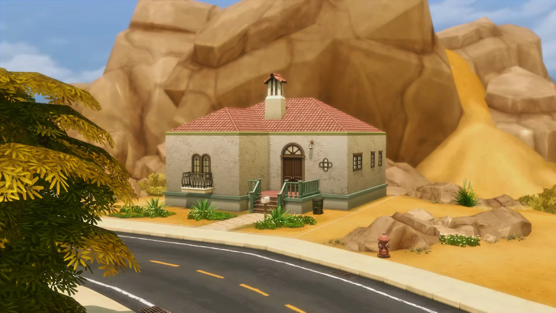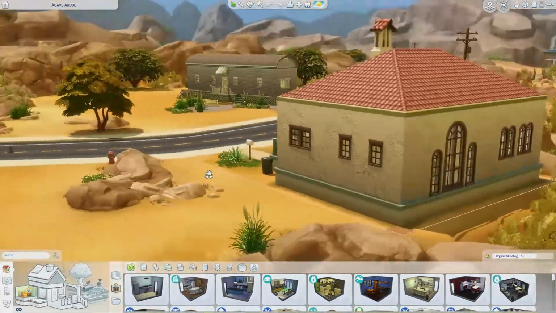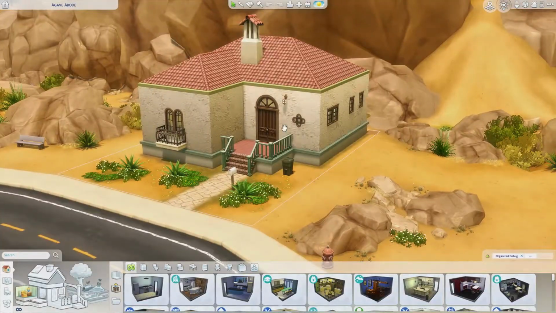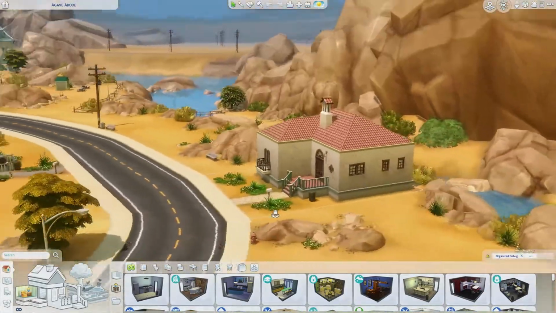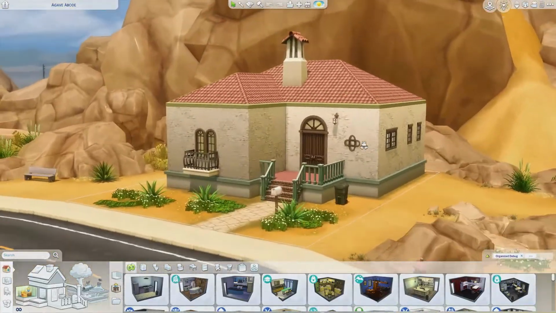It is Lucca, and today we are doing yet another EA house renovation. So this area of Oasis Springs has always been one of my favorite areas in The Sims 4 completely, particularly the base game, of course, but this lot is called Agave Abode, and I never really play in this particular house. I tend to play in this neighborhood and on this lot in particular, but I never really use this house.